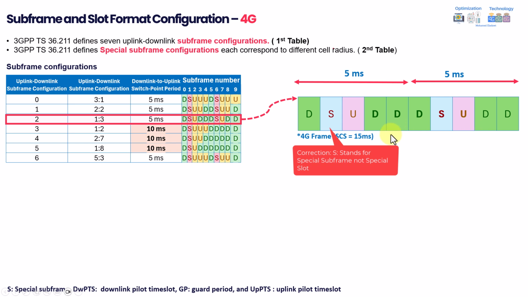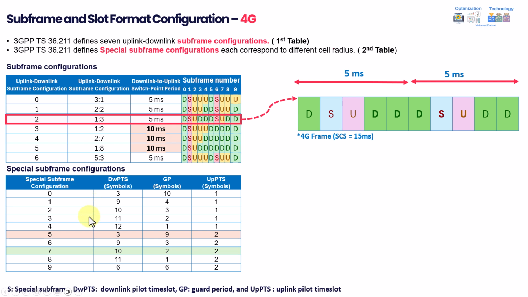We cannot change it. Now for this special slot, we need to have something called the special subframe configuration. 3GPP also defines a set of configurations, up to 9. The most commonly used is usually either 5 or 7, and here I'm giving an example for 7. What does 7 mean? Within this subframe, there are 14 symbols, if you remember. So this will give you the distribution for the downlink, uplink, and guard band within this particular symbol.